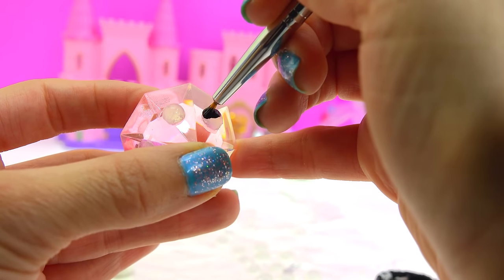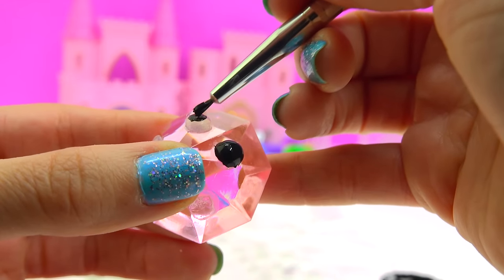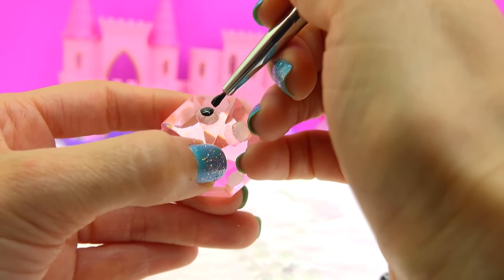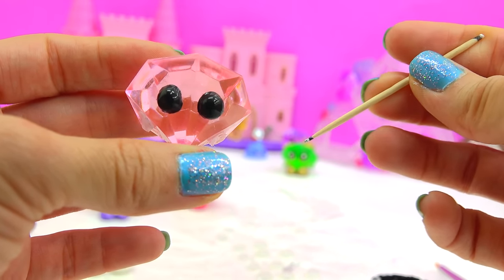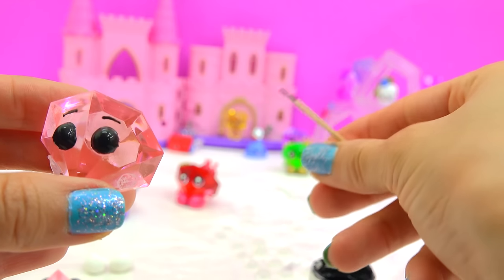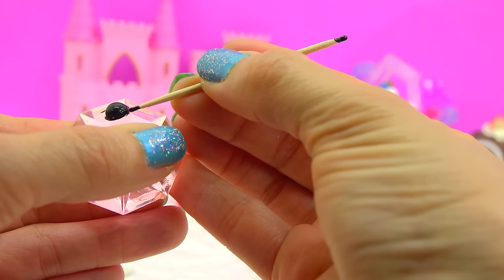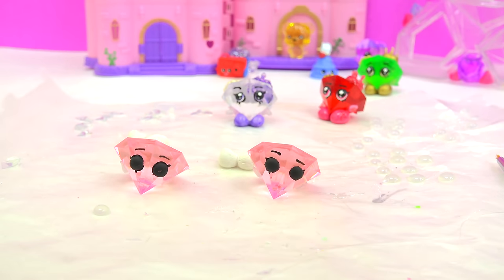Little Gemma. And can't forget about the other one, because this is double diamond. Now, while her eyes are drying, I'm going to paint on her eyebrows by just using a toothpick. Dip it in my paint. There we go. And I'm going to use the other side of my toothpick. And then I'm going to put on little eyelashes. All right, now I'm going to paint on the color of their eyes.